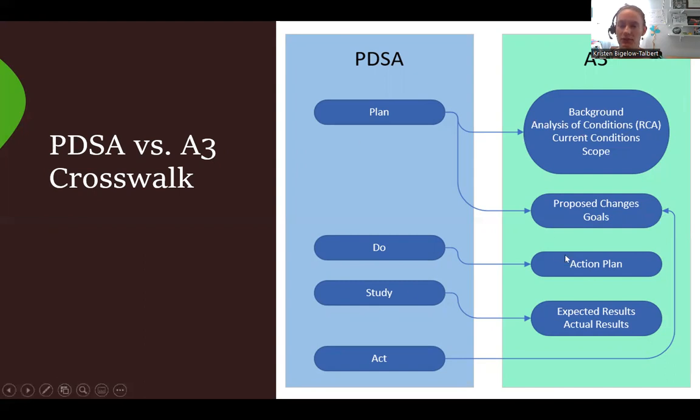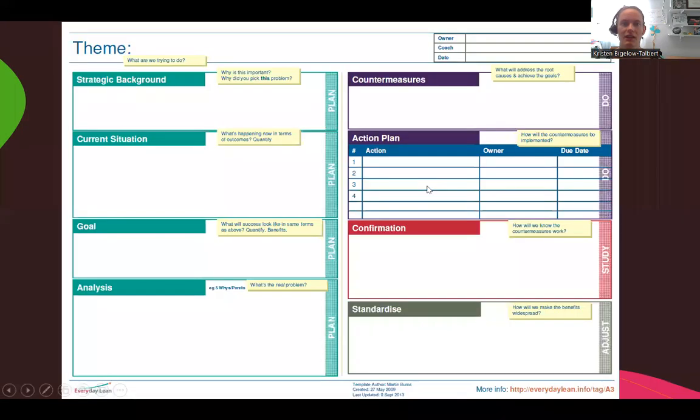And then the do is really that action plan, who's going to do what by when, and then studying, looking at the actual results compared to what we expected to see. And then act or adjust is when we look at the changes again, and say, do we need to tweak anything? Does anything need to change in order to get to what our original goals were?